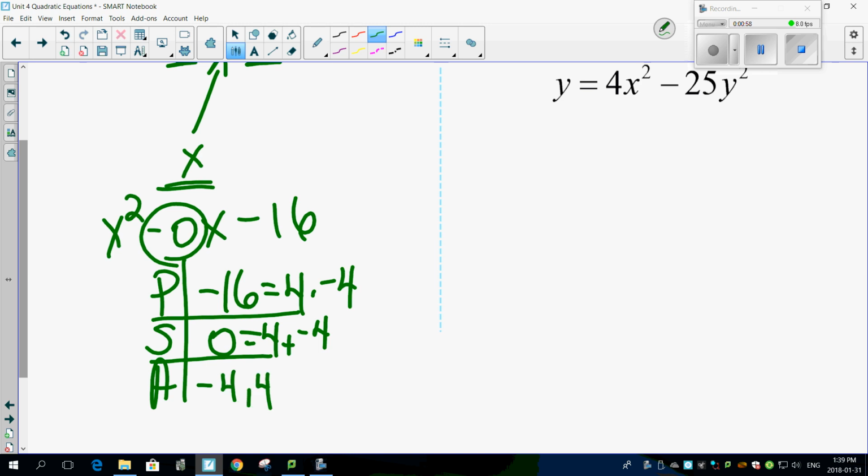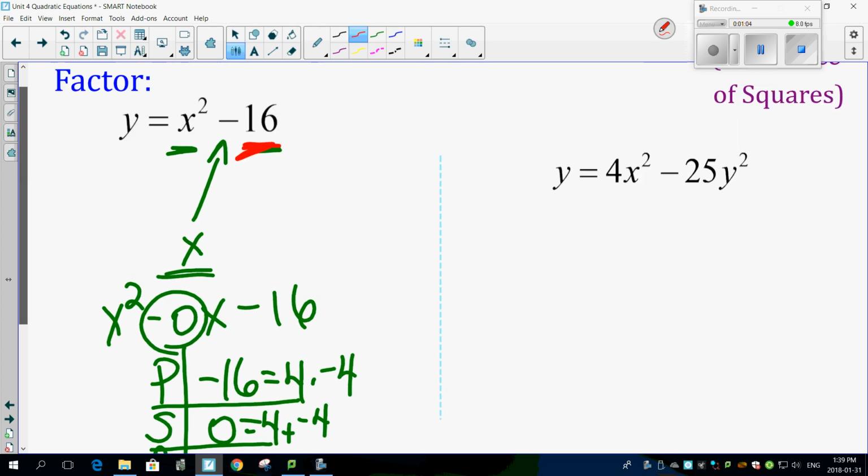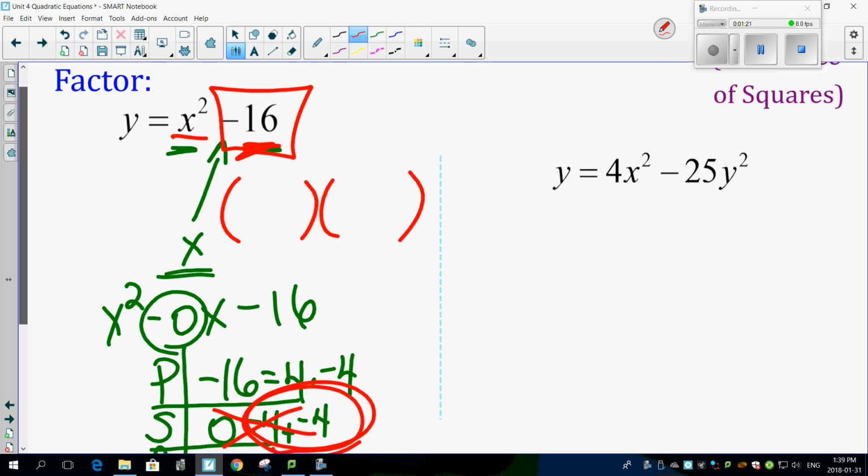Well, wait a second. Can't you just get that directly from this? Right here, look. This is x squared minus 16. You know that that term is canceled. That tells you right away that they must be the same, just opposite signs. And how do you get that? Directly from this term. Look, square root the x. That's x. Square root the 16. That's 4. And you know that one had to be plus, one had to be minus. You're done. That's it. And that works for all kinds of factoring like this.